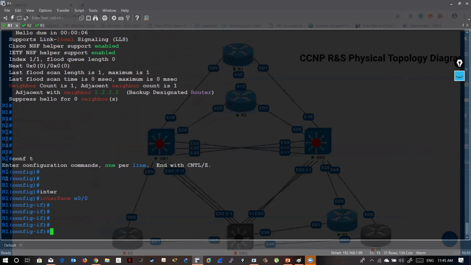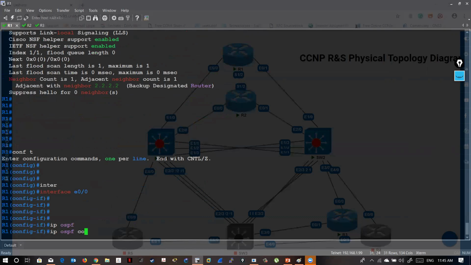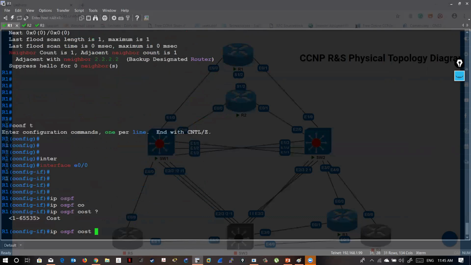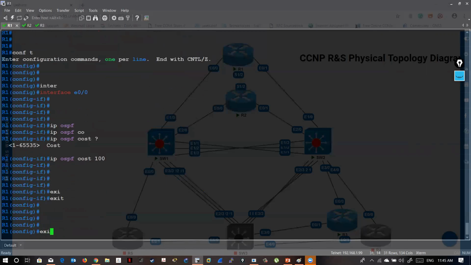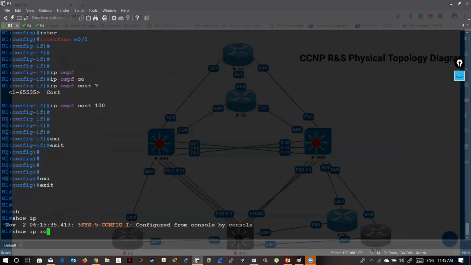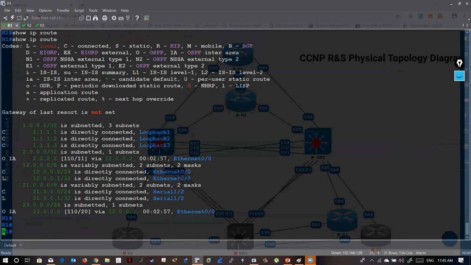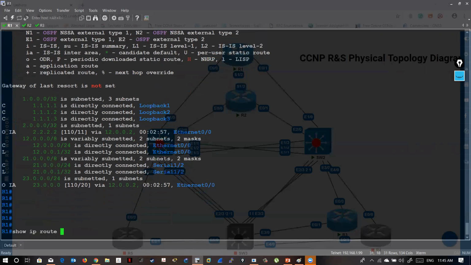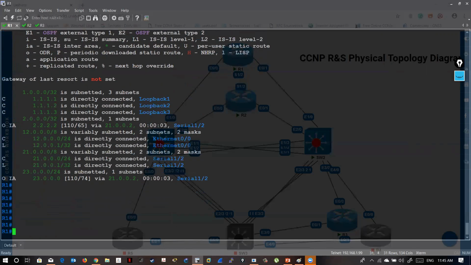How will I do it? Interface Ethernet 0/0, ip ospf cost, the range is 1 to 65535. If I am giving it as 100, let it take effect. Here is what actually happened.